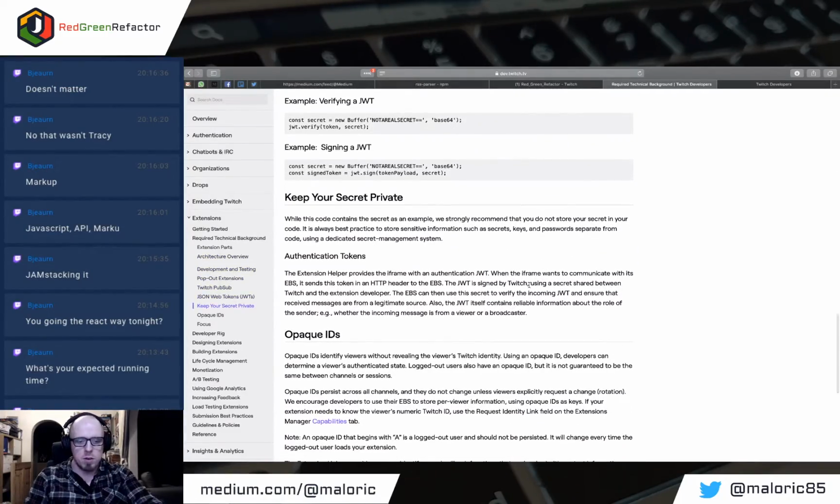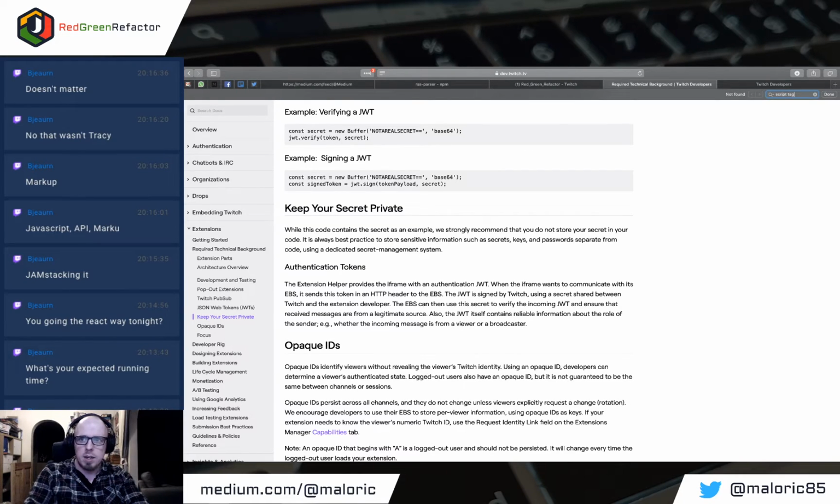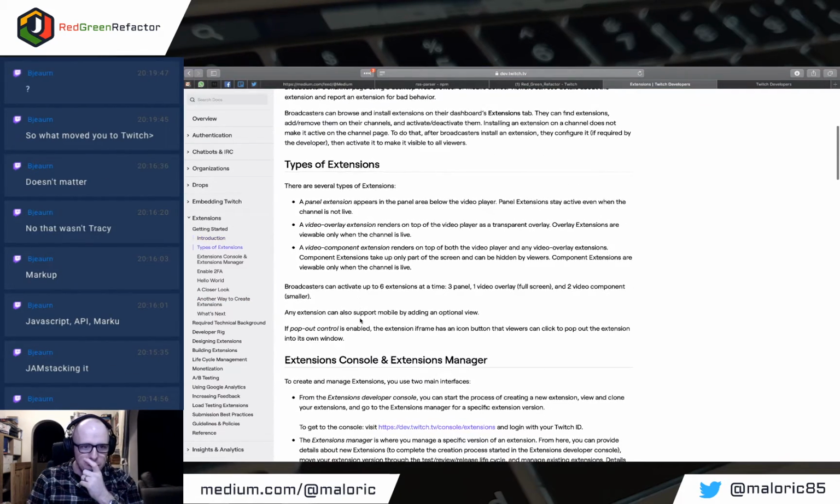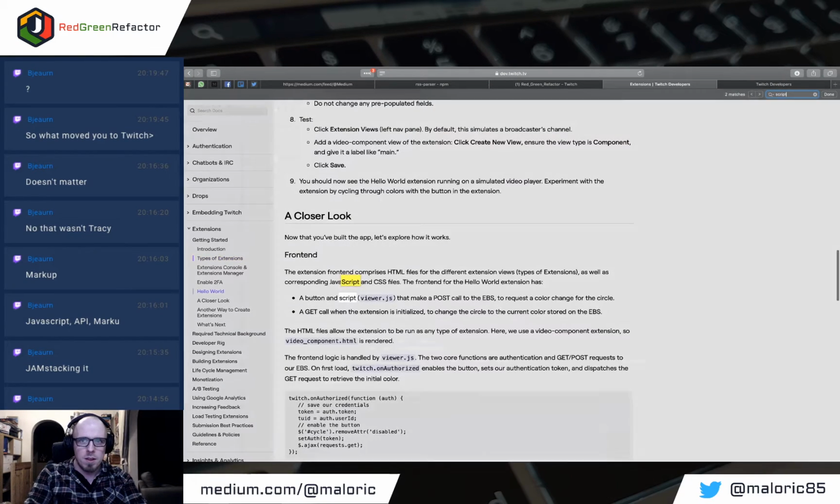Where is that script? I'm going to just try and search for script tag, and it's not in there. It's going to be thrilling then, watching me. I did actually say there'd be about 10 minutes of reading the documentation before I gave up. So Bjorn, if you want to start a timer now, we'll see if I actually make it to 10 minutes. So somewhere in here, JavaScript, CSS.